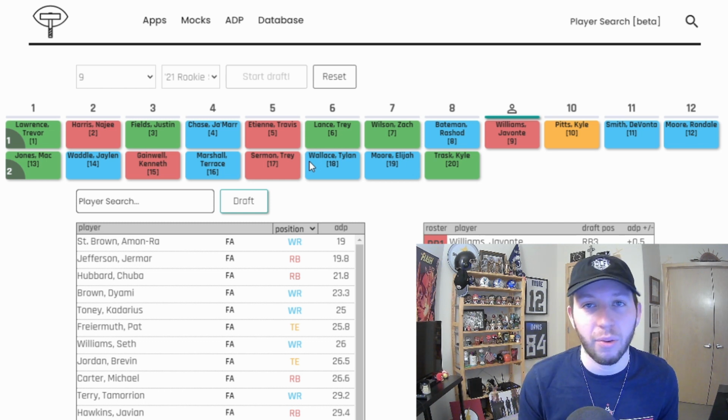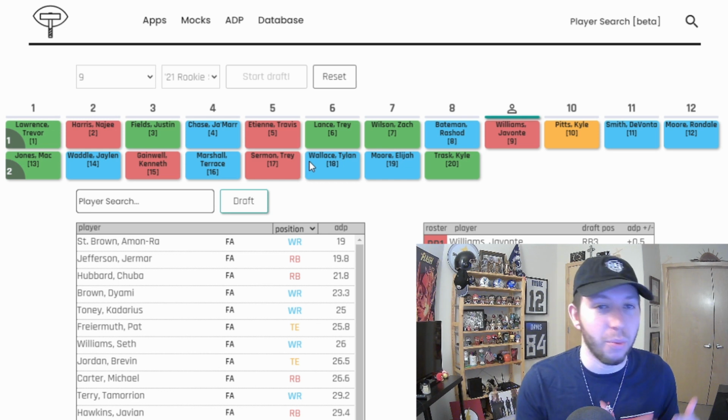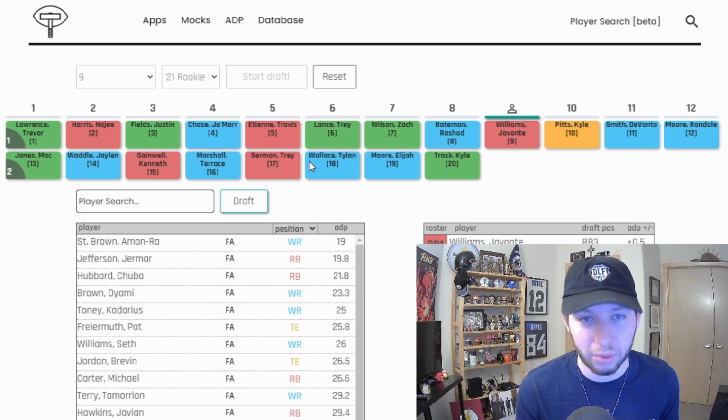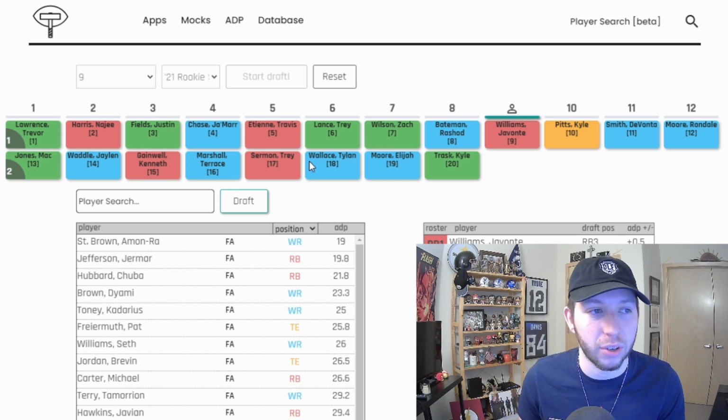And if he does, I really, really love everything Javonte Williams has to offer coming into this running back class. So looking at the rest of the first round, went Kyle Pitts, a guy that I said might be the favorite pick at the 1.09 for a lot of people. And then DeVonta Smith and Rondale Moore to close out the first round.